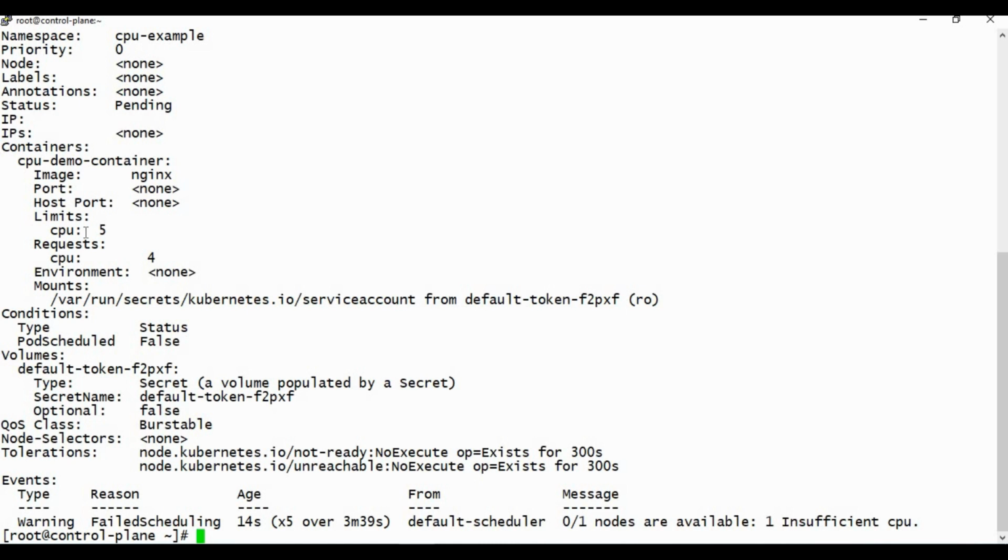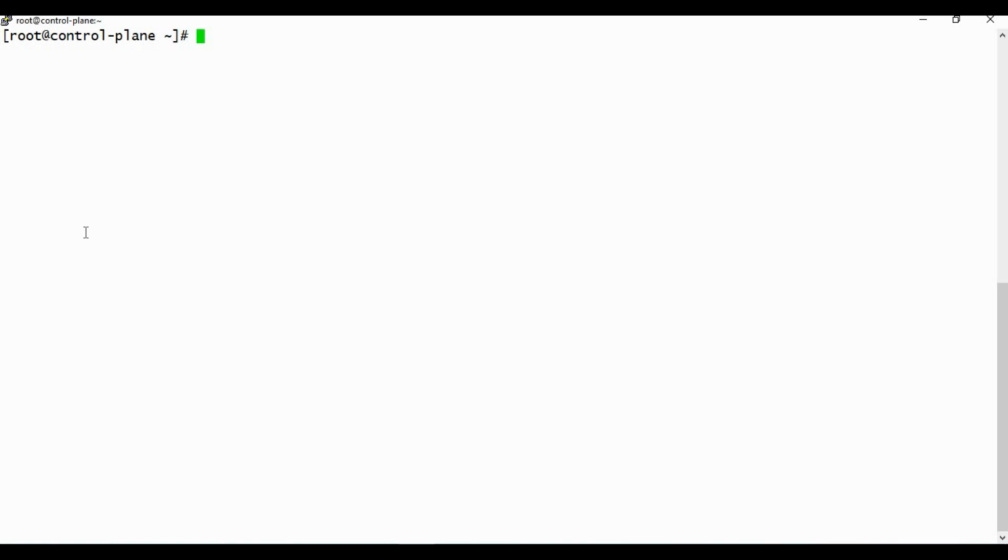Based on that, Kubernetes can assign these pods to the respective nodes. This will be a really helpful part of your Kubernetes configuration. So when you write your YAML files, please make sure that you set your limits correctly for resources, whether it's CPU or memory, and that these best practices are followed.